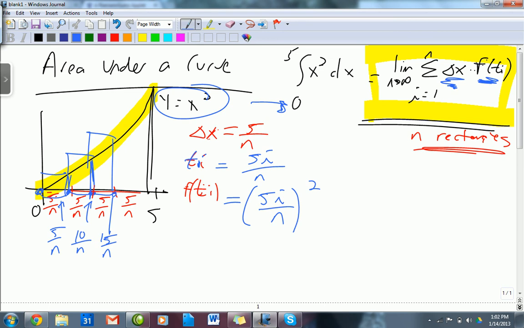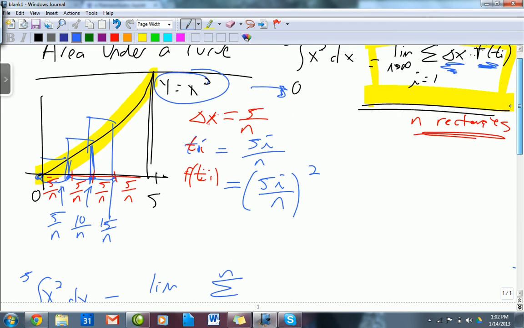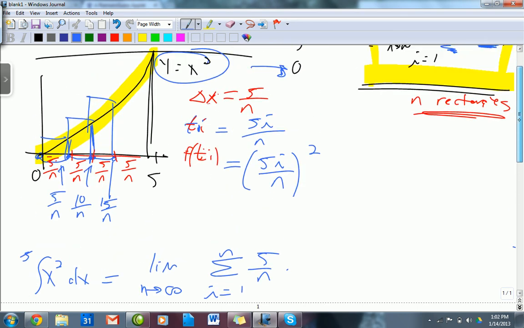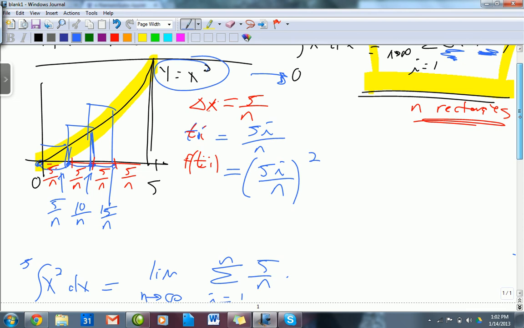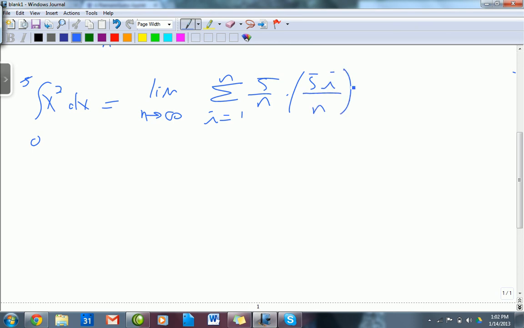the quantity squared. So for this particular example, I'm going to start a new page. The area that we're looking for, 0 to 5 under the squared function, is equal to the limit as the number of rectangles goes to infinity of the sum of their areas from 1 to n, of the bases. Now each of my bases, remember, is 5 over n. There's my base, and my heights are each of those tags thrown into the function squared, so that gives me the quantity 5i over n squared. Okay. There's my setup. I've set up the opportunity to now calculate this area.